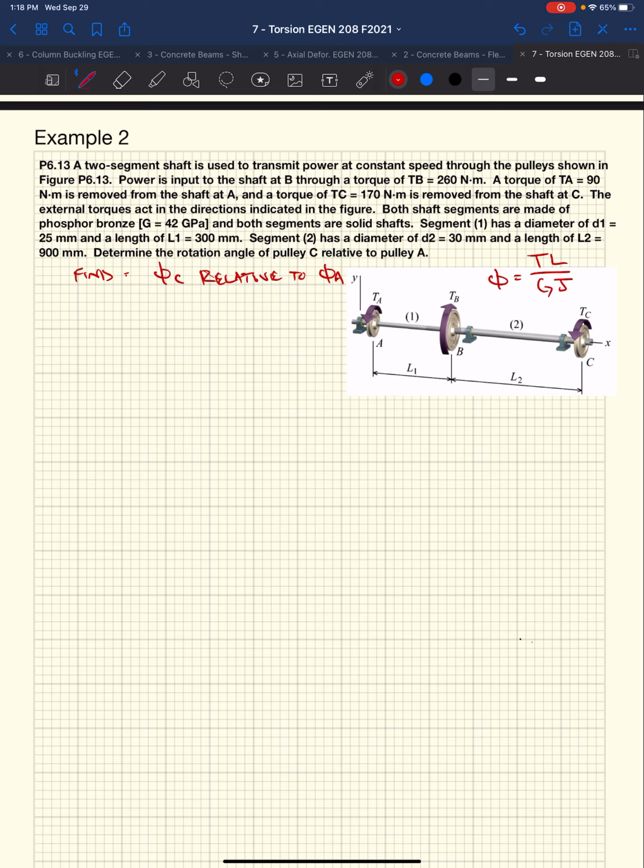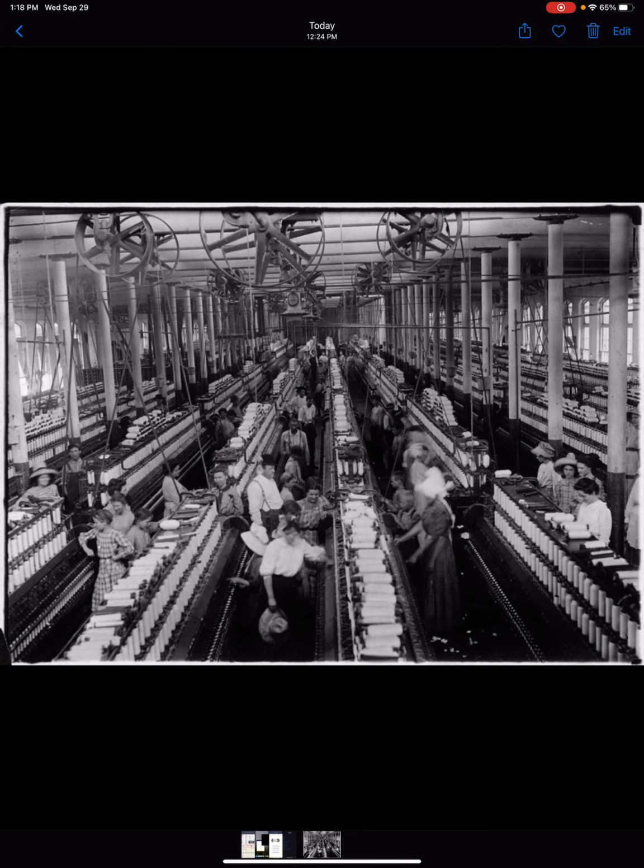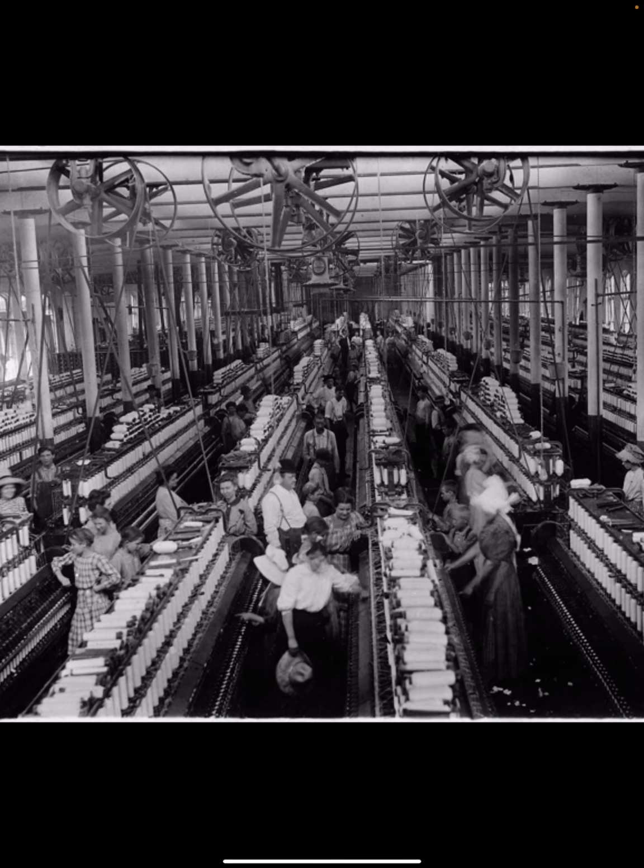I also, on a tangent, was wondering, when would this system really happen? Well, check this out. This is like an 1800s textile mill. Back in the day when they had big steam engines, they ran big shafts along the ceiling, back to whatever the source of the rotation is, the big steam engine. And then each of these big pulleys would come down, and we're going to talk about gear ratios here in a little bit. But they'd run down with big belts that would run all of these sewing machines, or mills. Pretty badass. I think that's sick. Industrial Revolution.